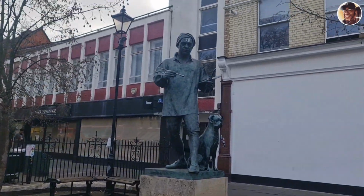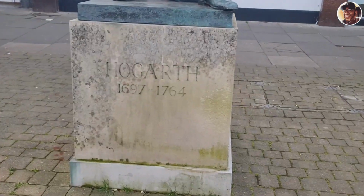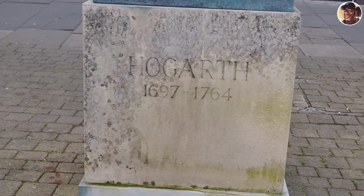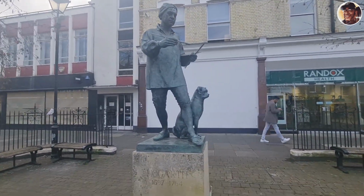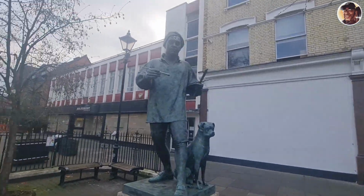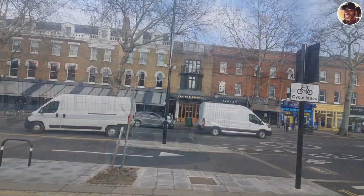Go Chiswick. So again, what I mentioned to you, one of Chiswick's favourite sons that lived here is this guy, Hogarth. And he lived there from 1697 to 1764. We're going to go to his house shortly, and so I want to show you this. And some twats decided to put CH in it, so I'm not going to promote that. But yeah, we will go around to his house.